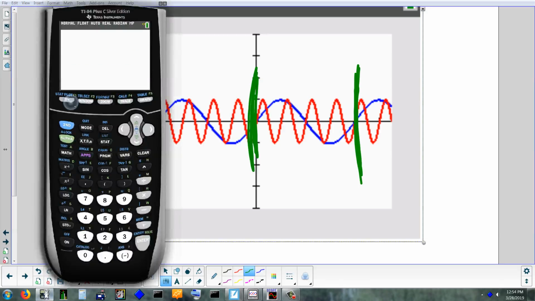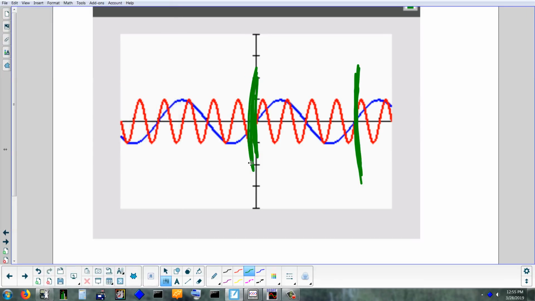So if we put a 4 in front, it compressed it. What do you think would happen if I did 0.5? Yeah, it's going to stretch it out. So there's the original, and now the one you're going to see in red is much more stretched out. It's much longer. We call that the wavelength. It has a much longer wavelength versus the one I drew on the board over here, which has a shorter wavelength. Longer, shorter. We'll talk about what that means in terms of sound when you change the wavelength.